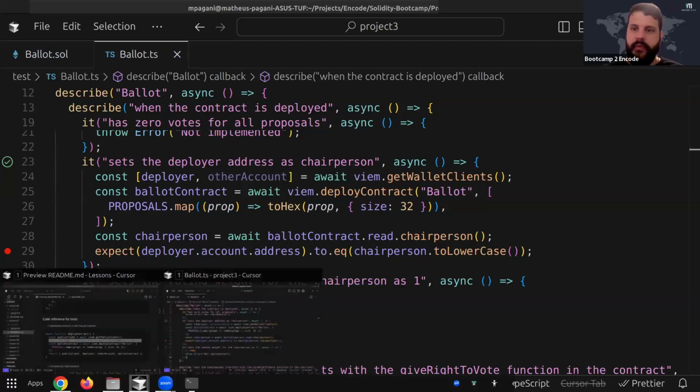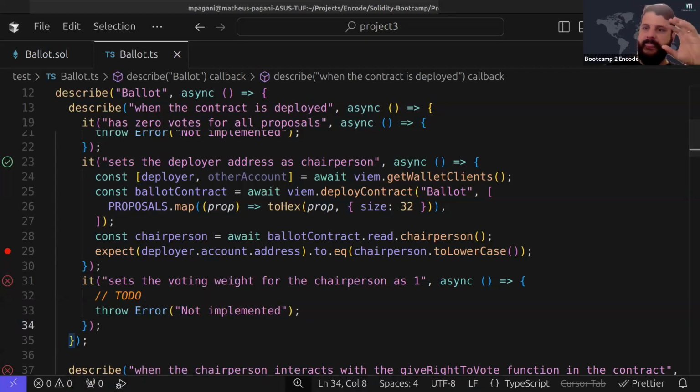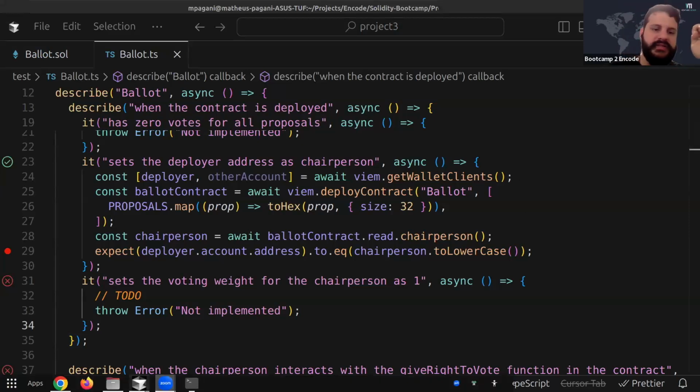So people, what we are going to do now is to create... People, if you still have questions, feel free to raise your hand again. I'm going to lower here just to organize.